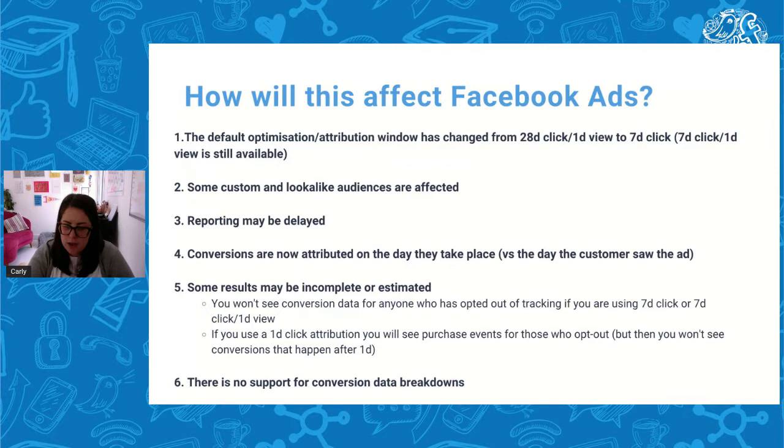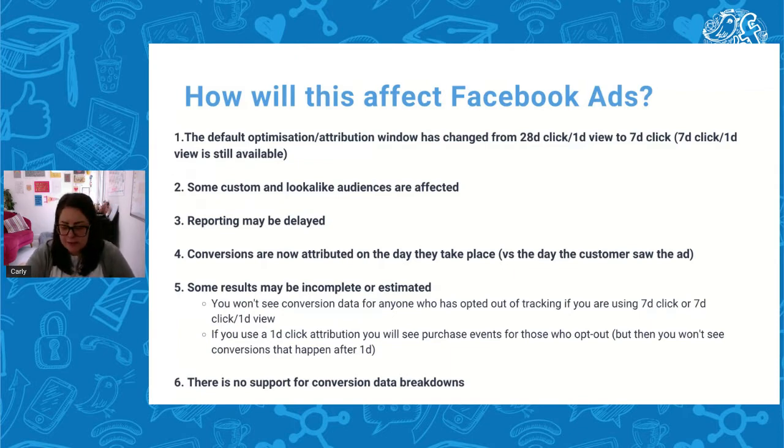You'll also potentially have seen, if you're advertising, there's no longer any support for conversion data breakdowns, which is really affecting our visibility of what is working. Previously, if I had a campaign running, I could break down that data and see what proportion of people that have purchased from that campaign are male versus female, or what age group they fall in. I can no longer see that data. We can see it for some of the on-platform metrics, such as click-through rates, but we can no longer get conversion data for some of those breakdowns.